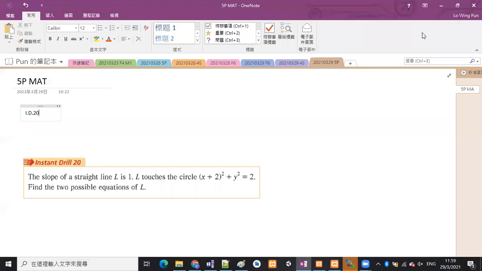So let's start a lesson. Last Friday we were talking about the tangent to the circle. That is when a circle and a straight line intersect at only one intersection point. Okay. Then if we see this type of description, or that the straight line is a tangent to the circle, so immediately we will think about the delta is equal to 0. Okay, delta is equal to 0.